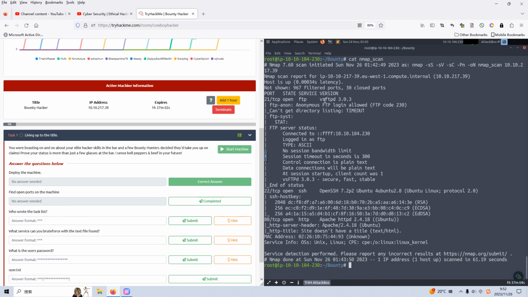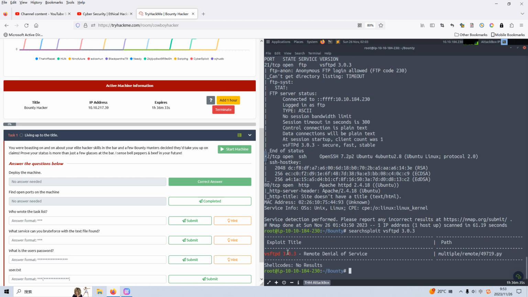First, we need to know whether there is any vulnerability for this specific version of FTP. We can use the searchsploit utility and put in the keyword of the service name, for example vsftpd, together with the version number. Let's press enter.